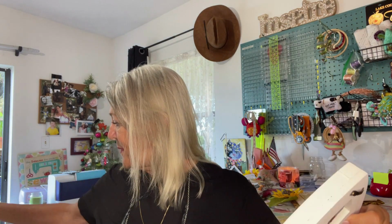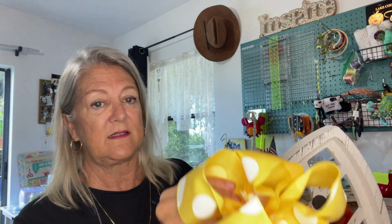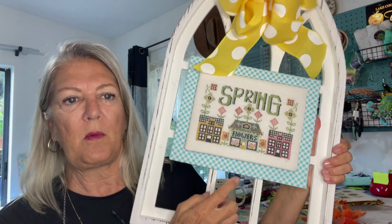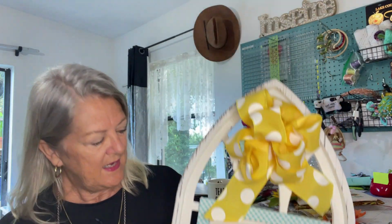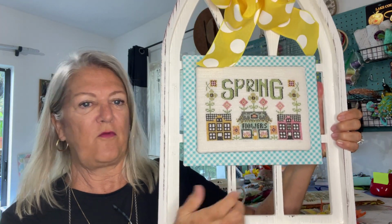And then I made this bow. I got this ribbon at a thrift store. I know, it was a lucky find. And it has a washer on the back. I put this up here, make it look all pretty. And so here's my spring thing. And next year, I'll probably attach something like a sunflower or some kind of flower right down here. So there's my spring fully finished one. And I can't pull it down. No, I can't pull it down any lower. So I'll add a flower before next year. So that's my spring FFO.